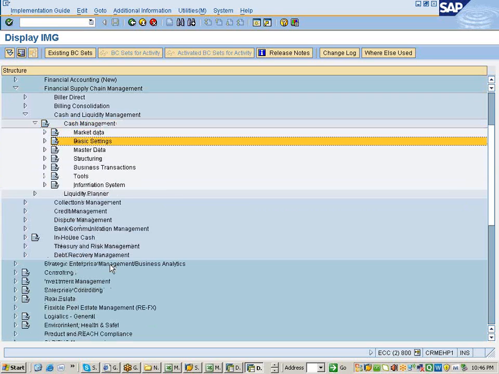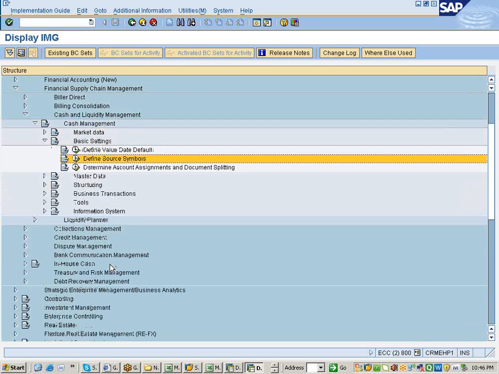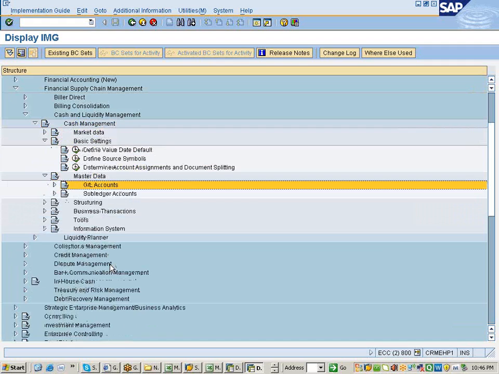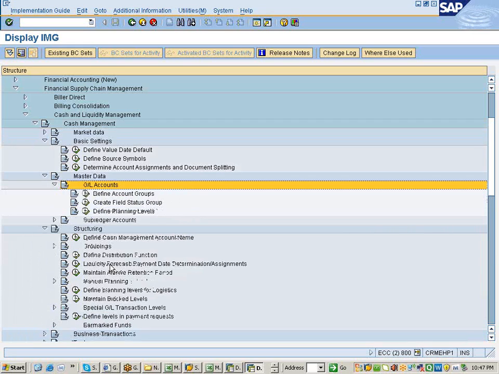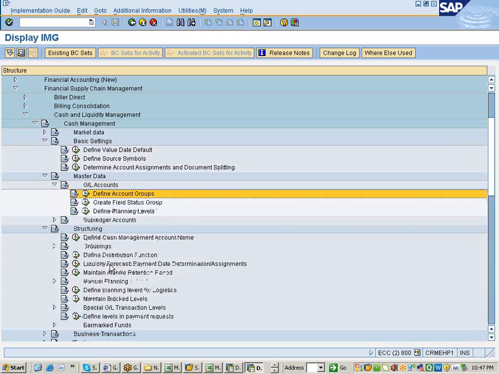To generate this cash report, we need to understand how to design the planning levels and how these planning levels are integrated to appropriate GL accounts. Whenever the transaction takes place, how the cash concentration will be prepared. Just a minute, this GL account comes from FI, right? Yes. Or do we have to create a separate GL account for this? No, not separate GL accounts.